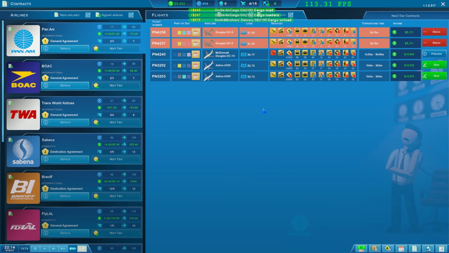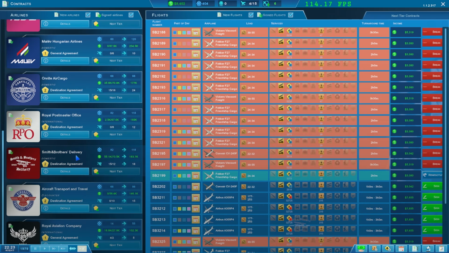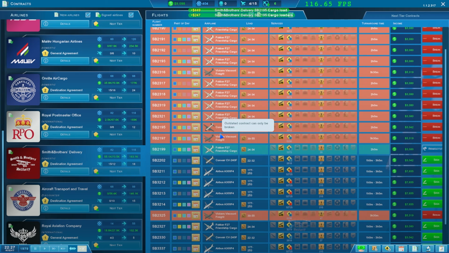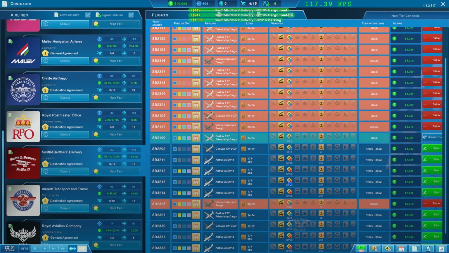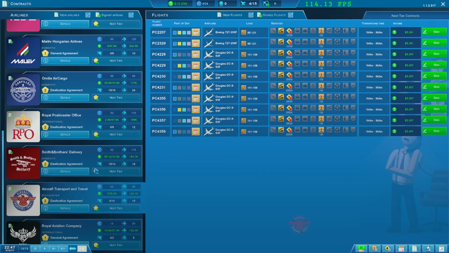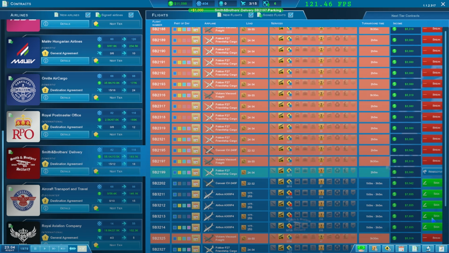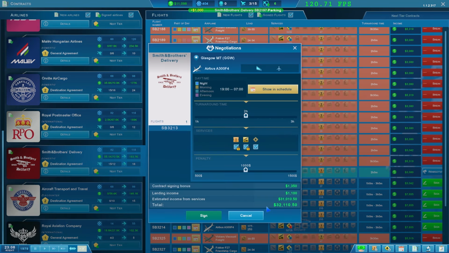Now, if I go to contracts and sign some new contracts, I want cargo planes. And I want some big boy cargo planes. So, look how much money you get for these. It's crazy. Right, these are all passenger. Cargo. There's some 7,000 ones here. Oh, I forgot we've got to do this stuff now.